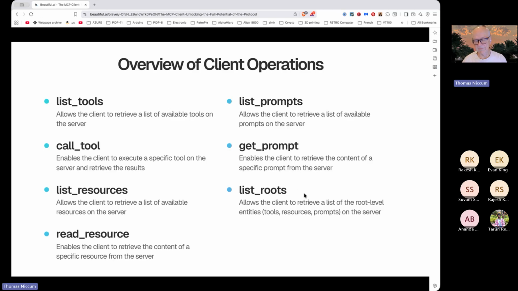So just to emphasize this, because I'll repeat it a couple times because it certainly confused me when I was learning it. Resources are on the server side. They're read-only resources. Think of them as a file or set of files on the server. Routes are directories that the client can pass to the server from the client. So this would allow you to, say, set up a directory on your machine that the host can then use to pass as context and can pass to the server.